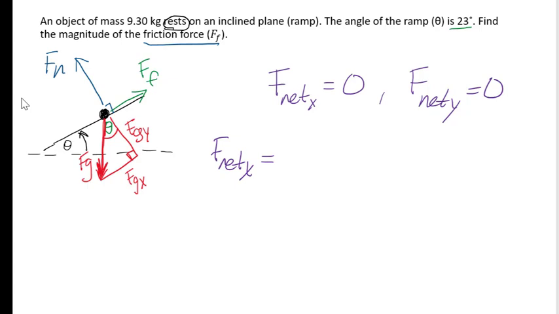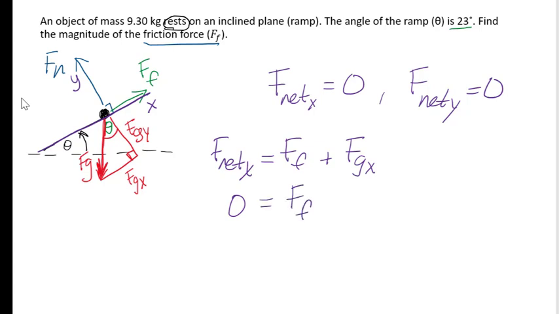we add up all the forces that are in the x direction. So the surface of the ramp is our x-axis, and then the normal force and the y component of the weight are on the y-axis. Looking along the x-axis, we have the friction force, and then down here we also have the x component of the weight. When we write the net force, it's the friction force plus the x component of the weight, and these are going to be equal and opposite. The net force is 0. We know this because the object is at rest.